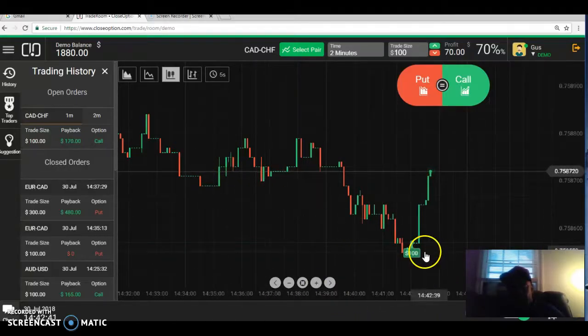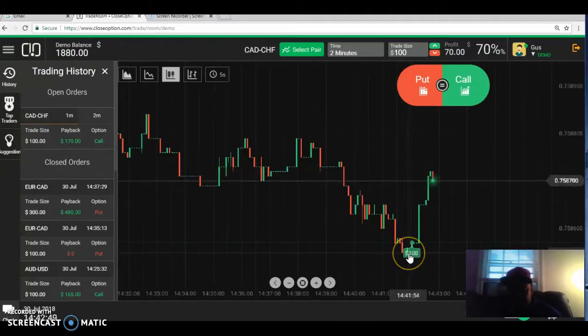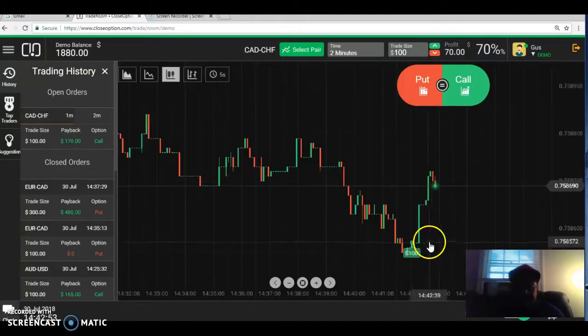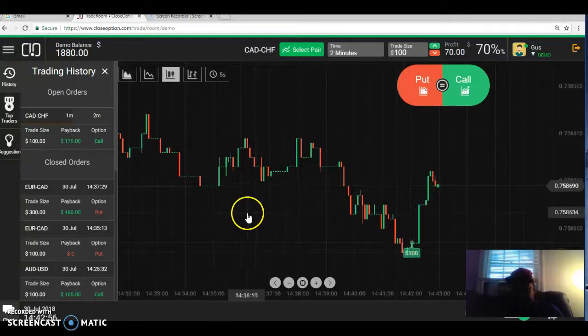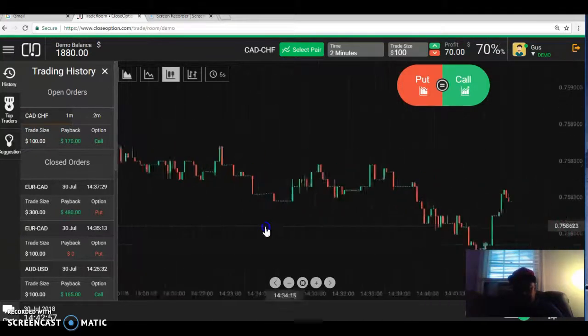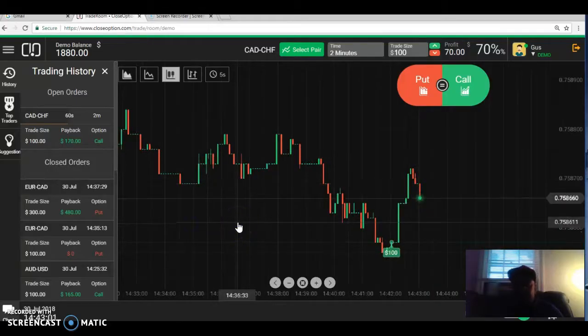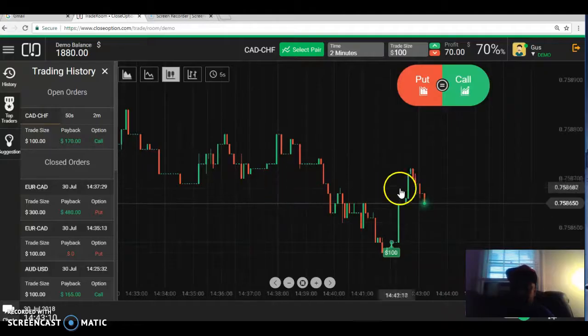So I just caught this right on time, and I kind of saw it sort of bottomed out here at this level of resistance, I mean, level of support, and that it looked like it was gonna shoot back up. So this looks like a good trade. But you never know in options. We're trading turbo options, these 2-minute options, and we're looking at 5-second candles. So the trade can go in your favor or against your favor rather quickly.